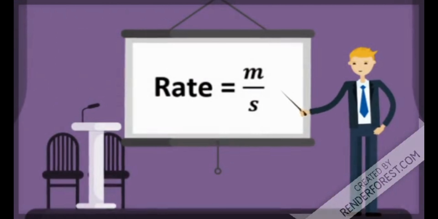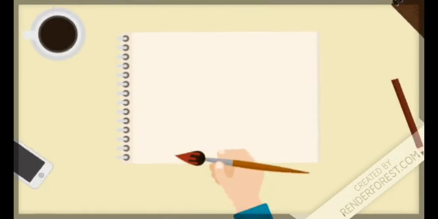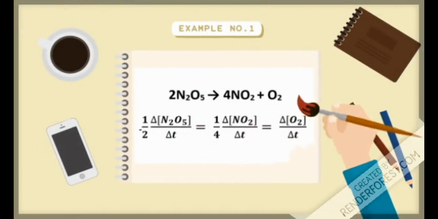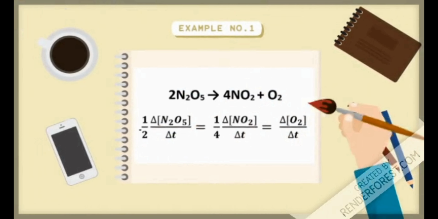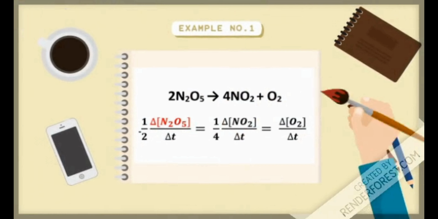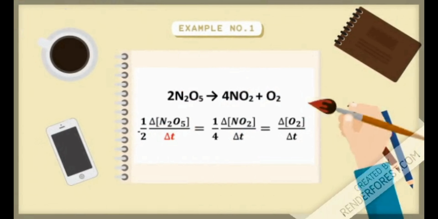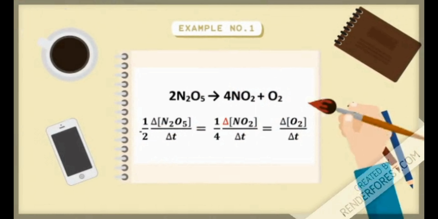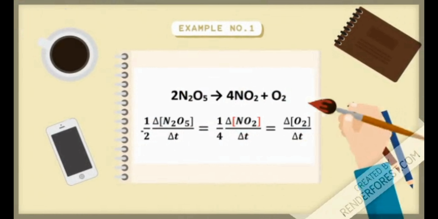Reaction rates are generally measured as an increase in the concentration of products per unit time, or molarity per second. So for the following reaction, we can discuss the rate as the change in the concentration of its product over the change in time, or the change in concentration of reactant over change in time, though that one will be negative since we are using the reactant to make products. Remember, the triangle is a capital delta and it means a change in, and brackets mean concentration.